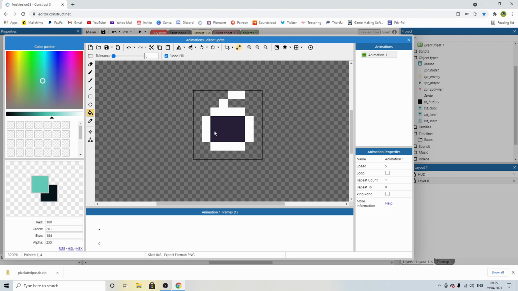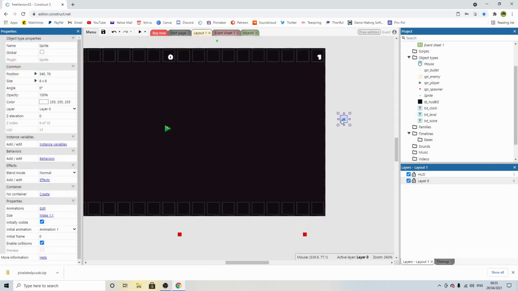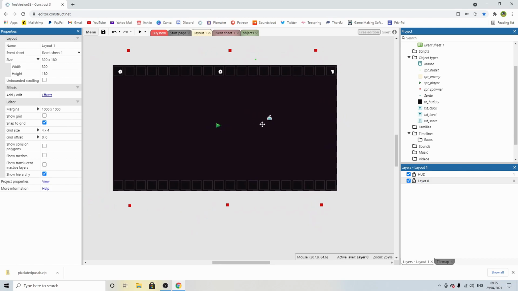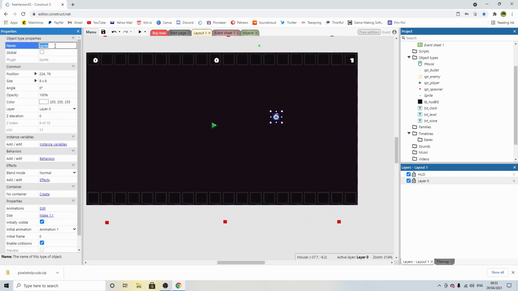Let's make it blue. We're going to go darker and hue shift towards blue, and perhaps not that much for the bottom. And I'm going to select that color again. I'm going to go lighter and hue shift towards green for the top. And this little thing is going to be a bomb. Perfect. Let's give it a name.